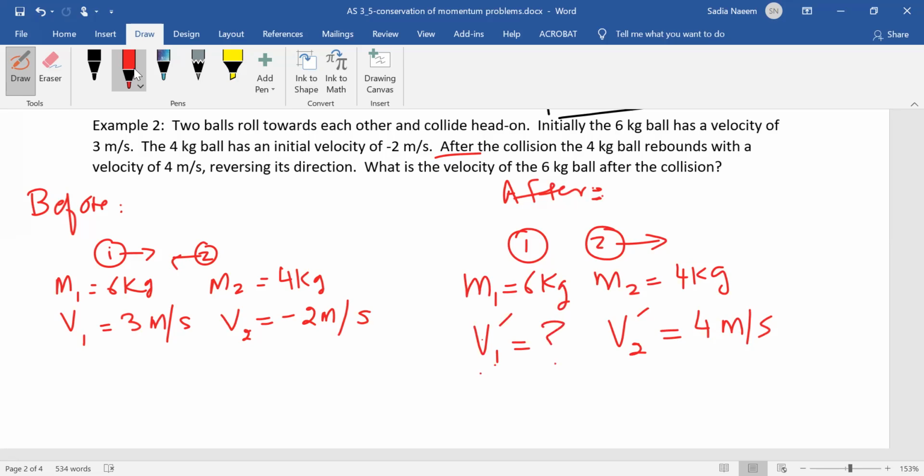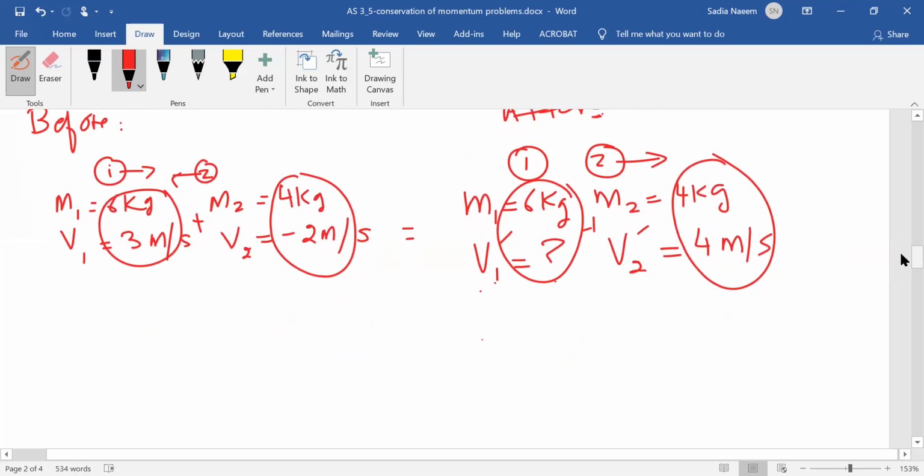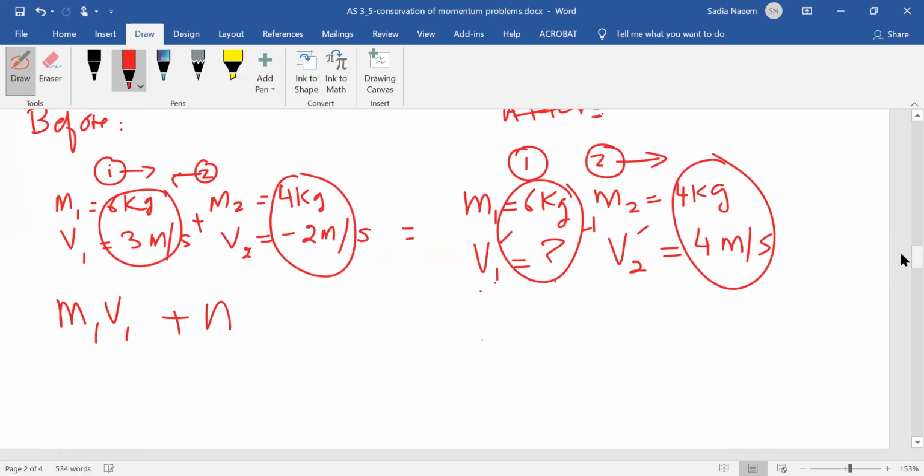So now that we have it set up, the law of conservation of momentum says that the total momentum before the collision, which is this times this plus that times that, should equal this times this plus that times that, right? The total momentum before should equal the total momentum after the collision. So let's write it out. So total momentum before M1, and again, I'm kind of working on this equation. What I just said means the same thing as this. I'll just write it since I'm initially doing this. Some people might find this helpful. That is what I just said. So let's do that. M1 times V1 is 6 times 3.